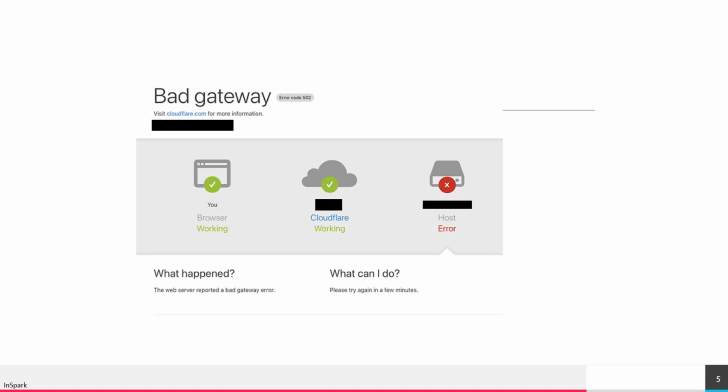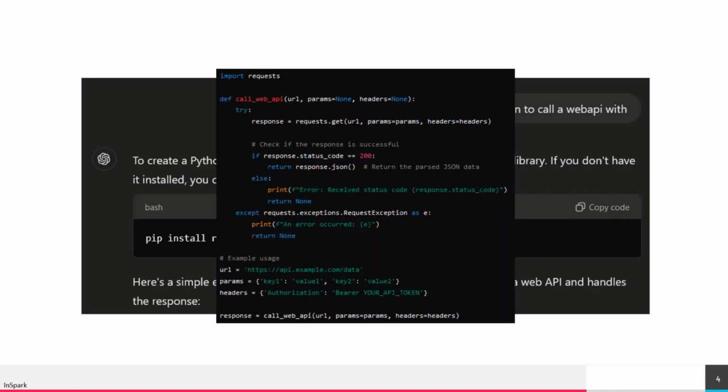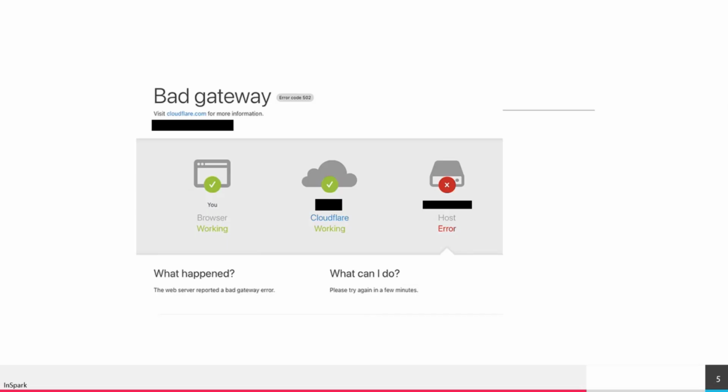There's all sorts of things that can happen, and the default code that ChatGPT provides here deals with none of it. So, time for the demo.